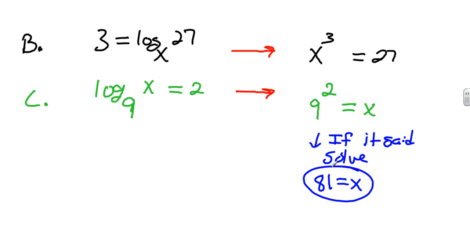But that's where they're going in the next few problems, in the next couple of sections: if you have a problem that you're not able to solve, then rewrite it in exponential form, and once you do that, the answer should hopefully jump out at you. Same thing with this one back here. We could eventually work through it and find the answer we're looking for. But that's the whole thought process: if there's something you're not able to do in log form, you rewrite it in exponential. If you get an exponential problem that you're not able to solve, you write it in log form. So they're just having you go back and forth on these to get through the problems.